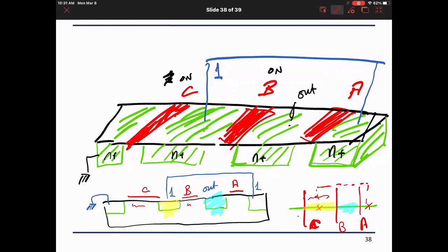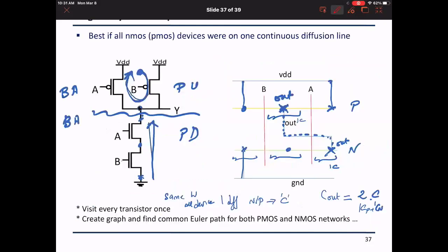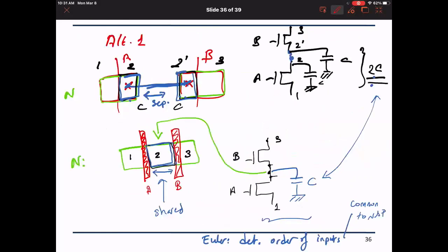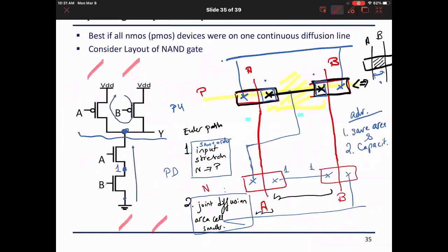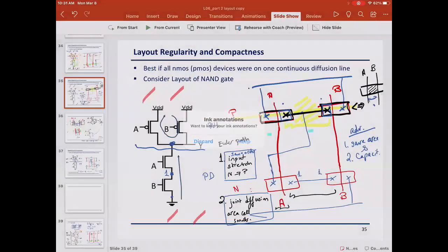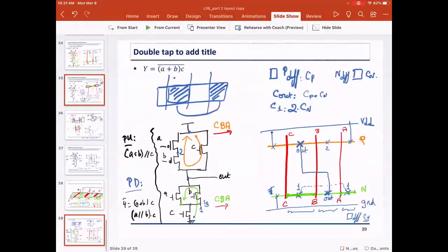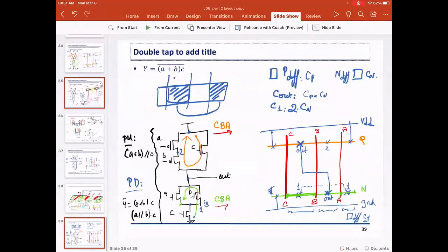Professor, at some point in the previous slide, you drew a small X after the diffusion, but that's not a contact, right? In the slide before this one. Yes, sorry, let me close this. I'm not sure which one. It's this one, the stick diagram without doing the squares. Yes, this one. For example, on node 1 there is an X.